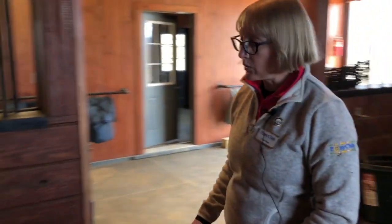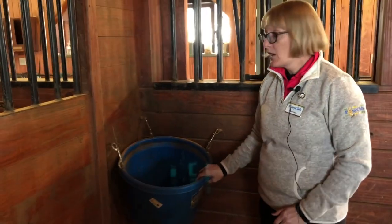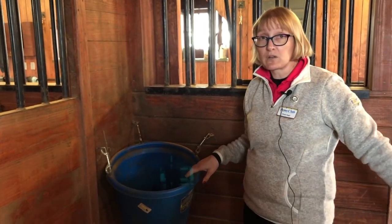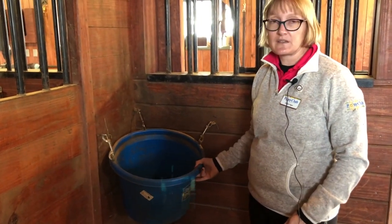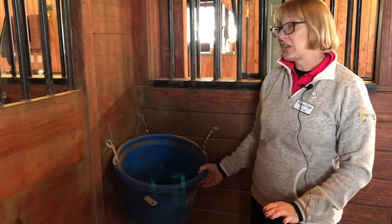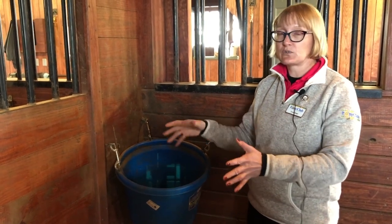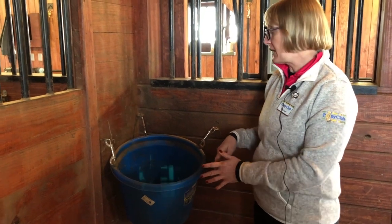We'll go over to this corner, and we have a round feed tub. You have a couple of options for feed tubs at rally. You can use a flat back bucket like we saw with the water, which is what I do, or you can have a round feed tub like this. I love that we have a round feed tub for the example, because I had the opportunity to show you two things. First of all, when you go into the rule book, it says if you use a round bucket, you need at least two points of contact.